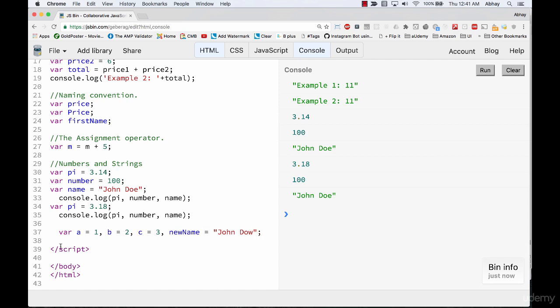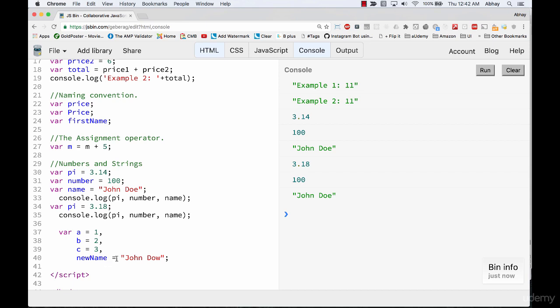I just changed the letter W to E. Now the new name is a new variable. So you can have many variables declared in the same line, separated by a comma. You can also split this across multiple lines by pressing the enter key for better readability, so that you know that all these are separate variables.